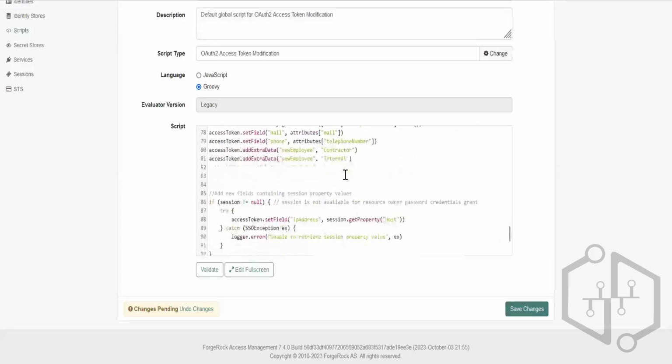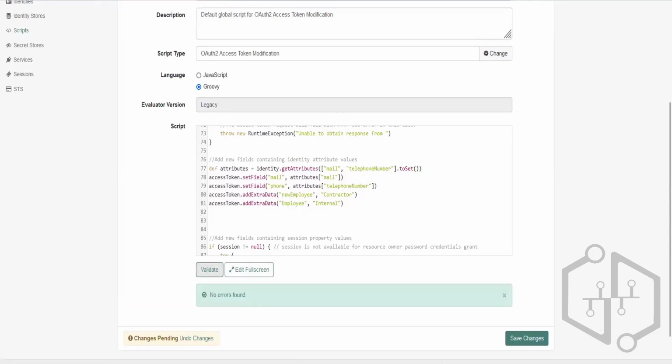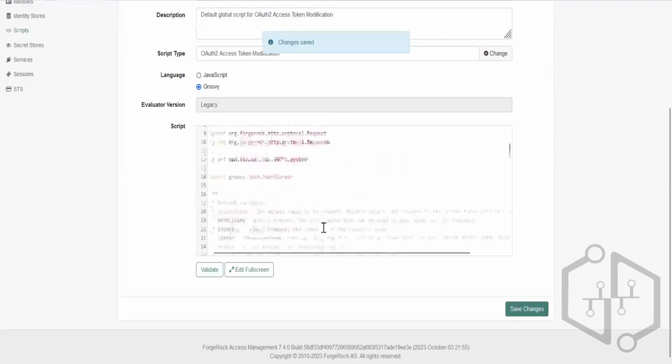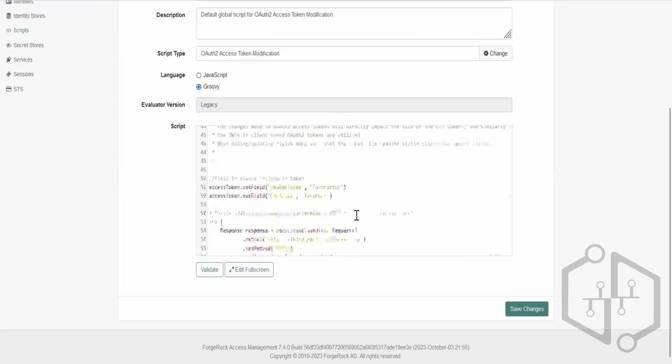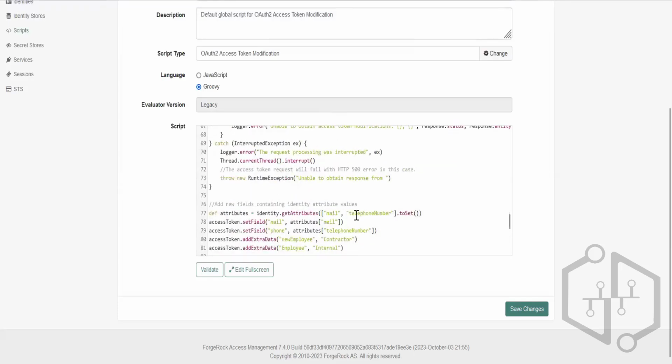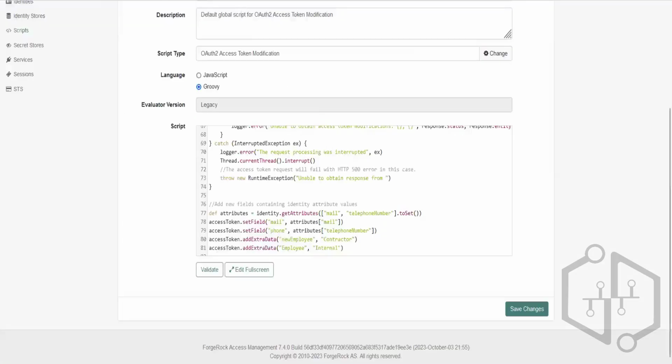Token set field. Employee internal validate. Token set field. Okay, let me try one more time.